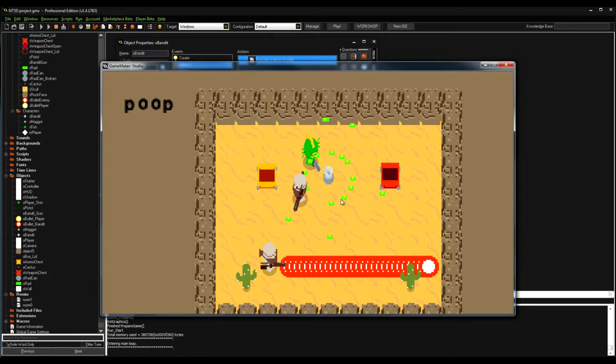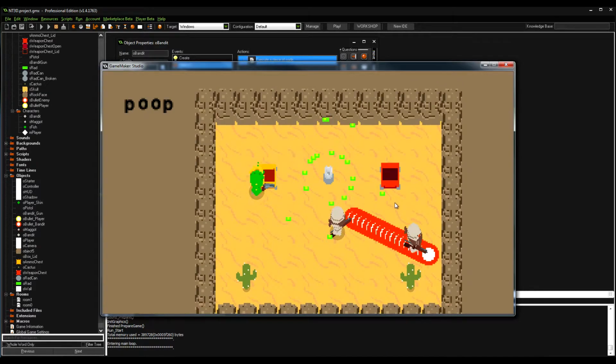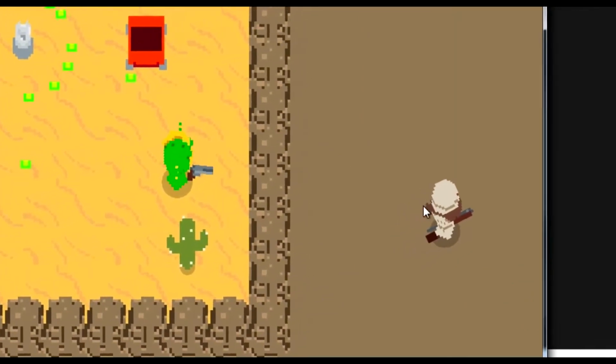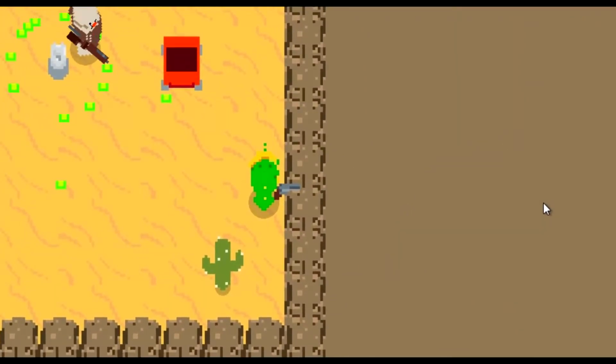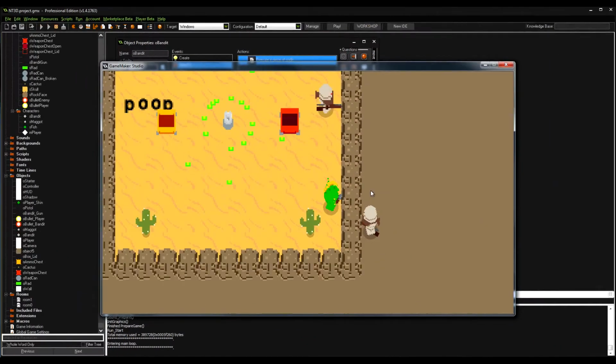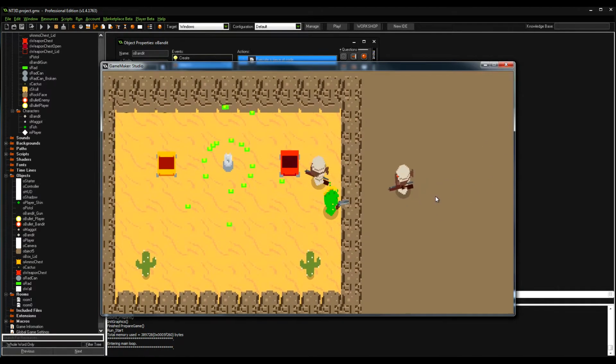It's like a friggin' lightsaber. That is too good. Whoa! How'd you get out of the box? How'd you get out? Hold on. Excuse me? How did you get past the wall? How did that even happen? Even he's like, I don't know how I'm out here. I don't want to be out here.